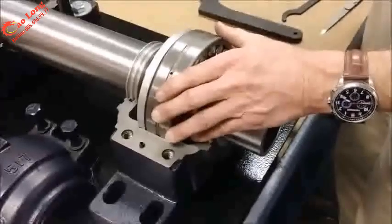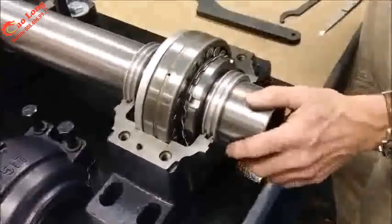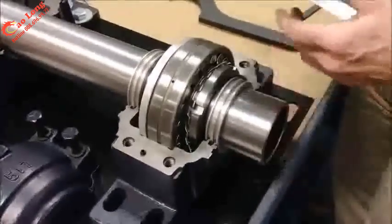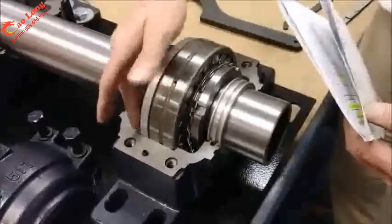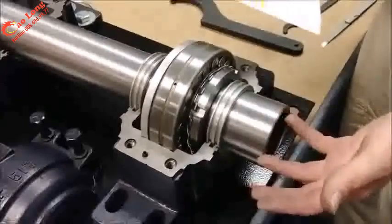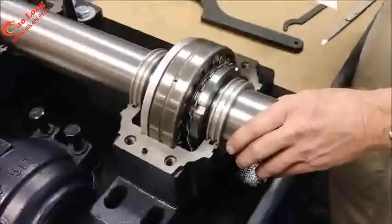And hand packing the bearing with grease is our recommendation. And for this size, it'll take about 20 ounces of lubricant for the initial fill. And you can hand pack around the bearing. If this is going to be set to the side and not operated for some months, we can also suggest that you fill it full of grease.